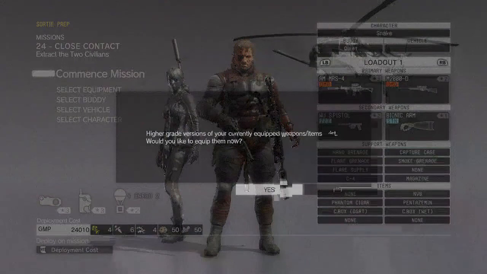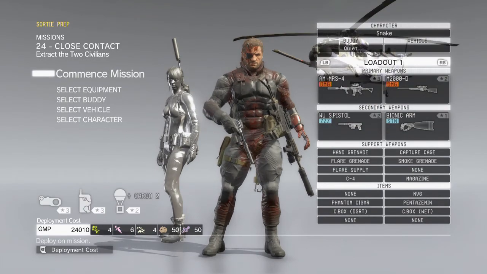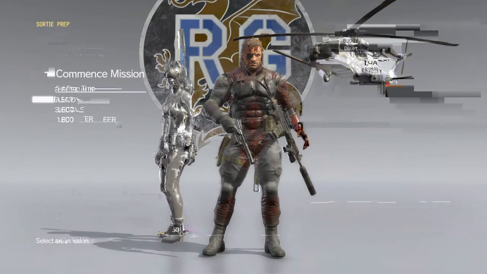So yeah, see that AMMRS4 is the gun I use, so we get the level 4 variant of it. I don't know if 4 is the max or if you can get more. I think we're all ready to go. I don't think I need to worry about anything. Yeah, let's go ahead and head out. Let's go 600. Let's go take a daytime mission.